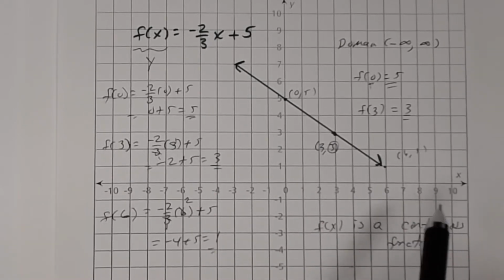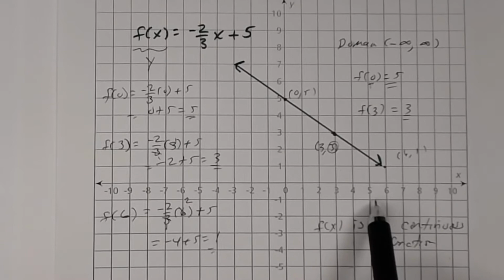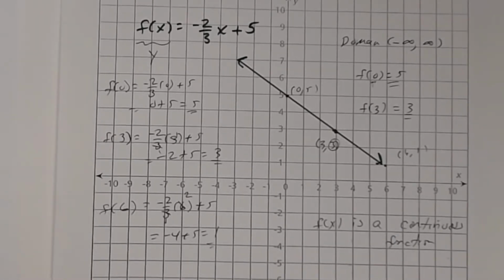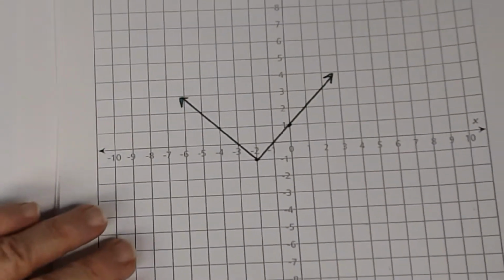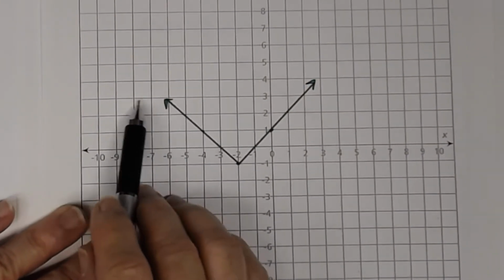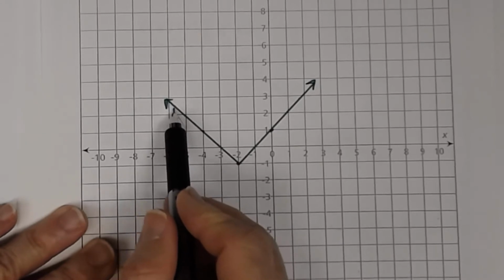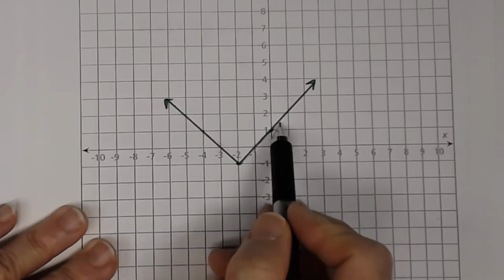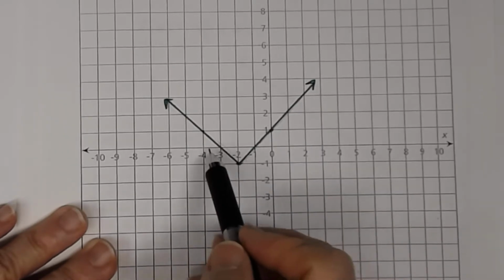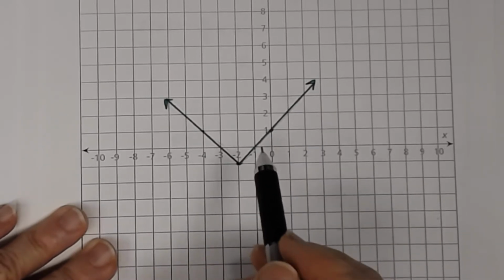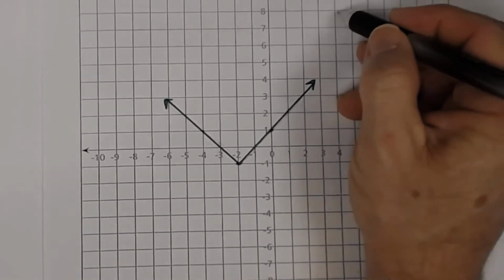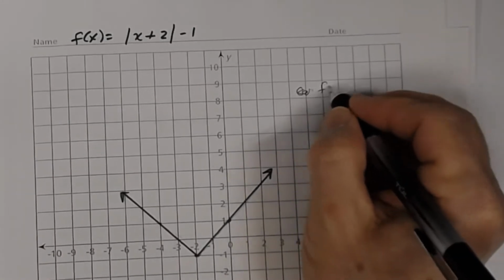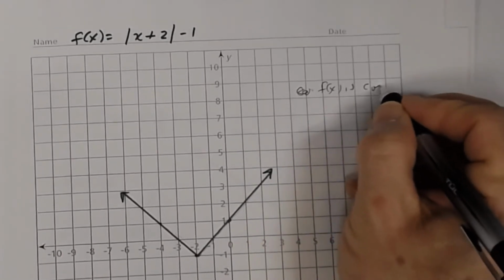Okay, I'm not lifting my pencil at all. So that's what we mean by continuous. If we look at the other graph, this one here, this is continuous as well. If I go from left to right, notice I'm not lifting my pencil at all. I'm just tracing the graph. You see that? So that's continuous. This is a continuous function. In this case, f of x is continuous.